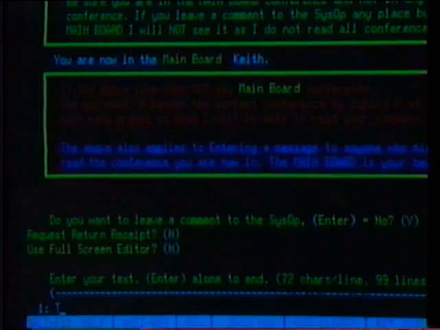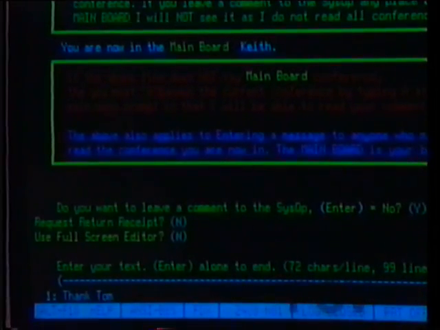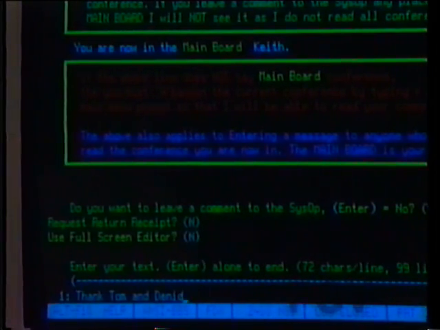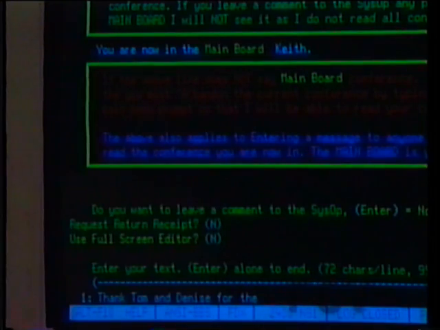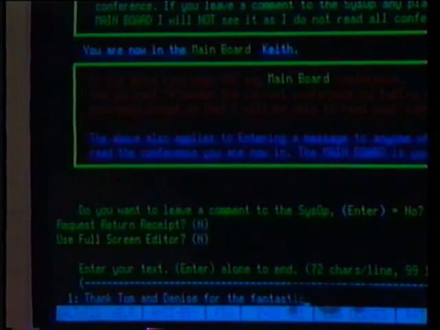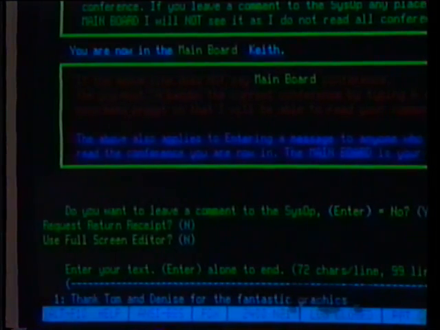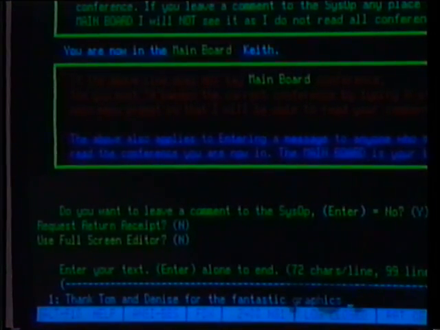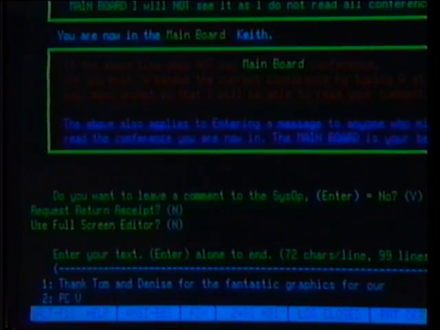And let's just go along here and say, thanks, Tom and Denise, for the fantastic graphics, and we're down at the bottom of the screen here, for our PC Voyage demo.